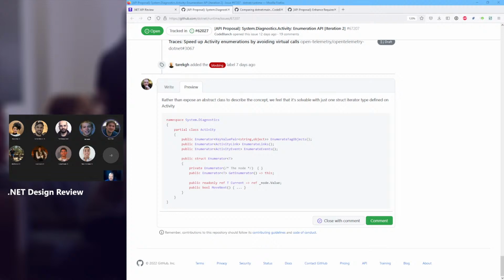Sure. So if you look at the cost associated with one activity, there's some cost associated with populating it, and there's some cost associated with enumerating it. And so for the cost associated with the activity as a whole, I would have thought the cost of OpenTelemetry enumerating it would be very small comparatively. But it sounds like that's not true. I'm just trying to understand why. It's really just this goal we have to be able to achieve 0 allocation exporting.